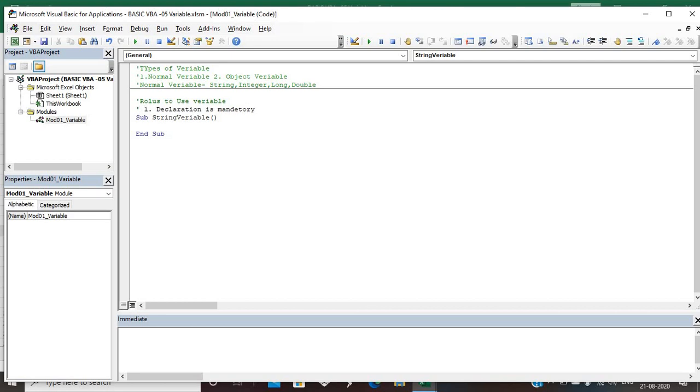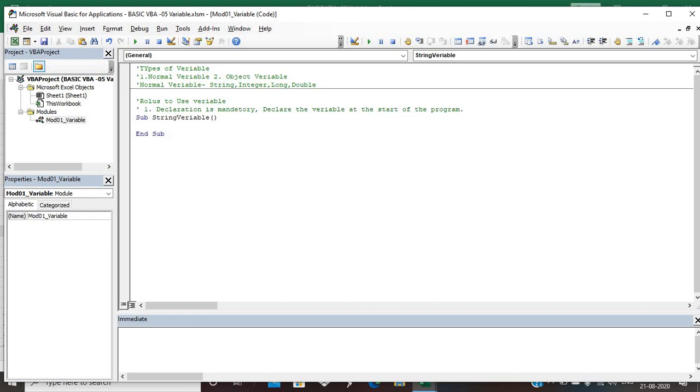First is declare the variable. Second is declare the variable at the start of the program. You need to declare the variable at the start of the program. That is mandatory. These two steps we need to follow very properly.